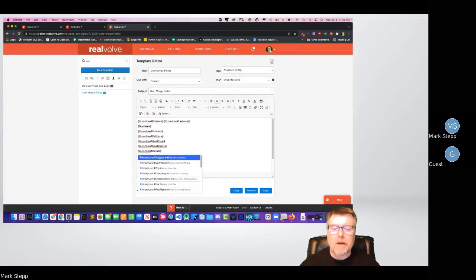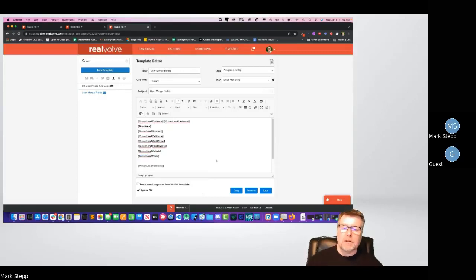So there's primary user, company, primary user, first name, last name. So maybe, if you're the John Smith team and you're Mary Doe, you might want to have the John Smith team in there and be able to just use that as a merge field. By using the primary, it can bring that information in there.